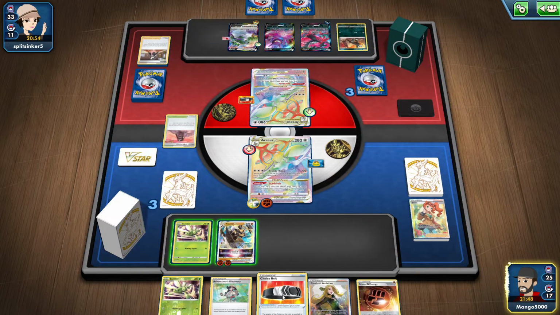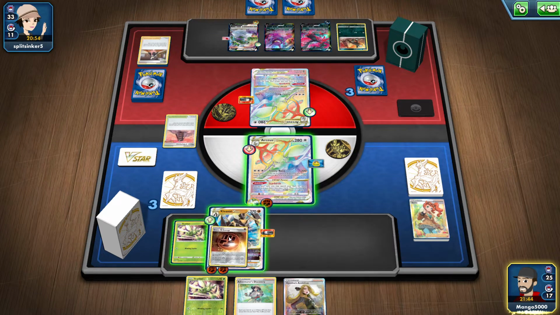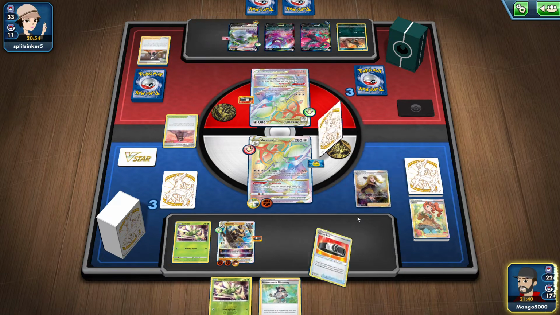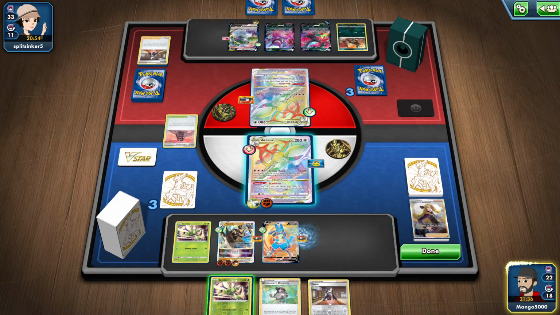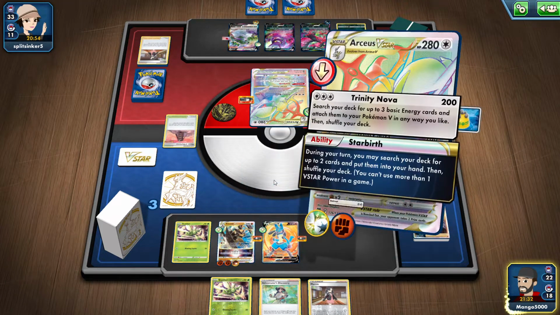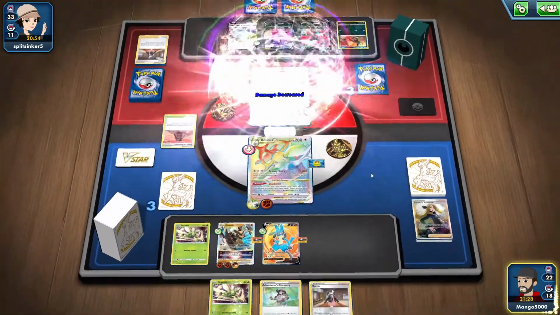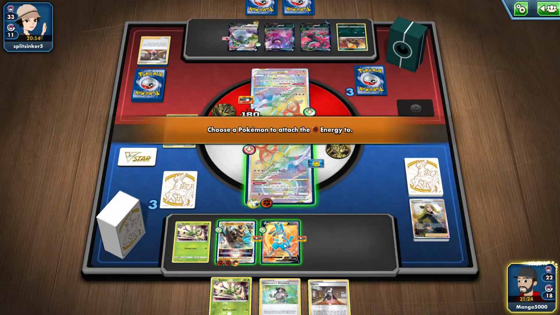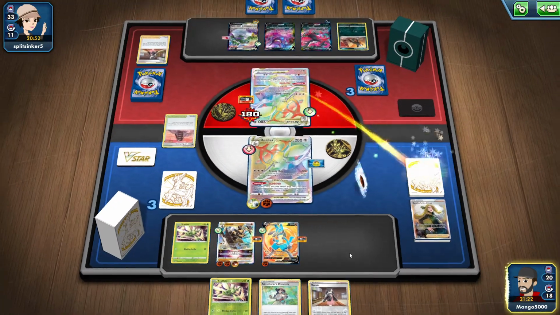Alrighty, so we're going to throw the Choice Belt on Kleavor here. We will put a Stone Energy onto Kleavor V-Star. We will play Cynthia's Ambition, pull Lucario. We're going to leave the Scyther on the bench just in case he tries to make me switch. And we'll Trinity Nova. And I have 2 energy in the deck. I'll use those to attach to Lucario, just so I have the energy.